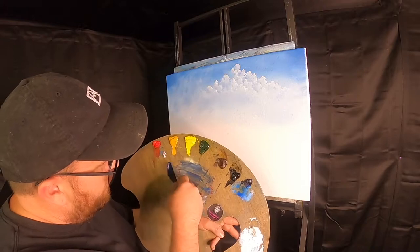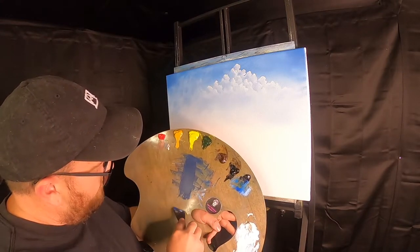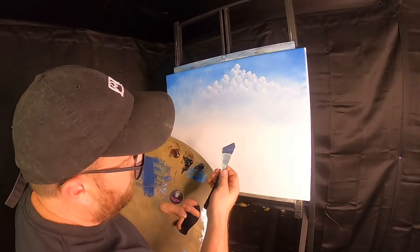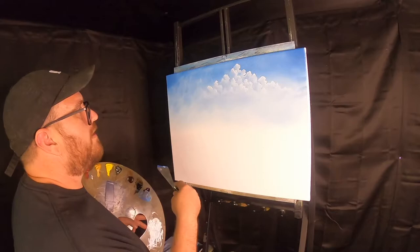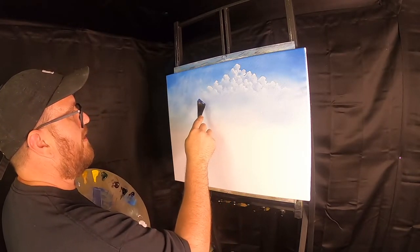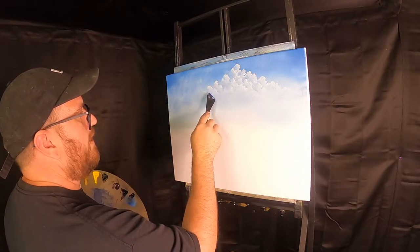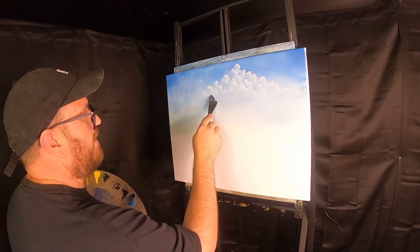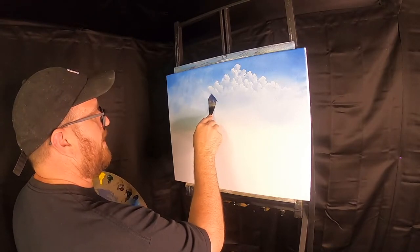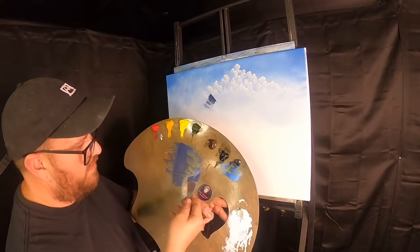All right, so I'm going to scrape this up. I'm going to pull it out flat like that. Cut across. Get a little roll of paint. So, it's about center right here. I'm gonna go up into that cloud a little bit. Now I'm gonna put my peak right there. Come down, we're just worried about that outside edge. That's all we're worried about.